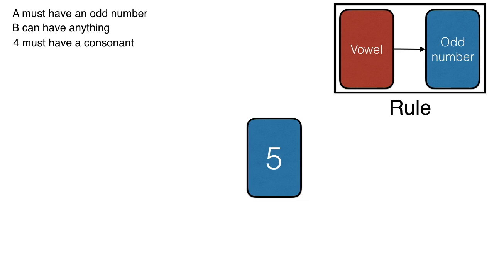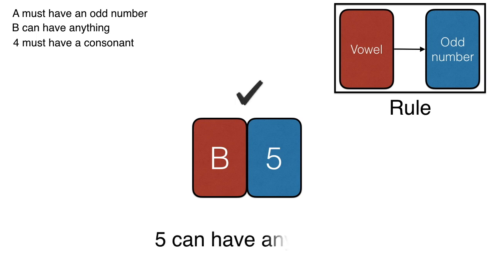The last card has a 5. If the 5 had a vowel on the other side, we are satisfying the rule that says the vowels have odd numbers on the other side, so we're okay. And if it had a consonant, then we're still okay because remember, nothing is implied with the consonants in the rule. Therefore, the 5 can have anything on the other side.